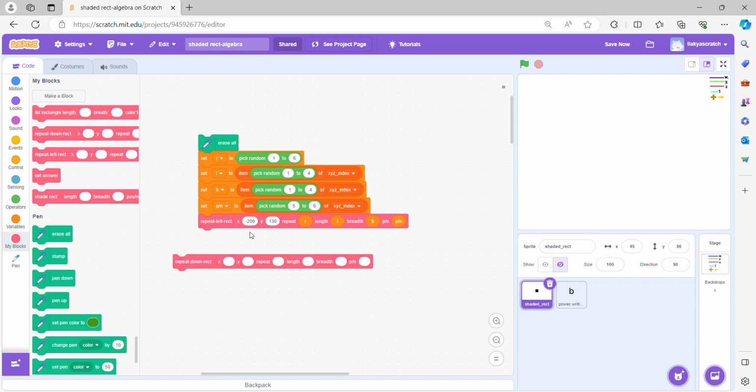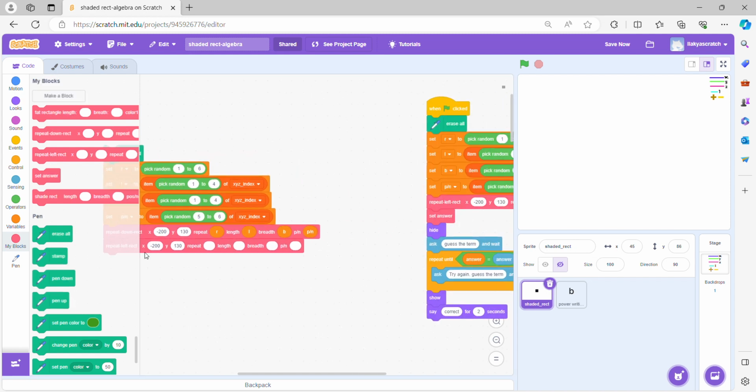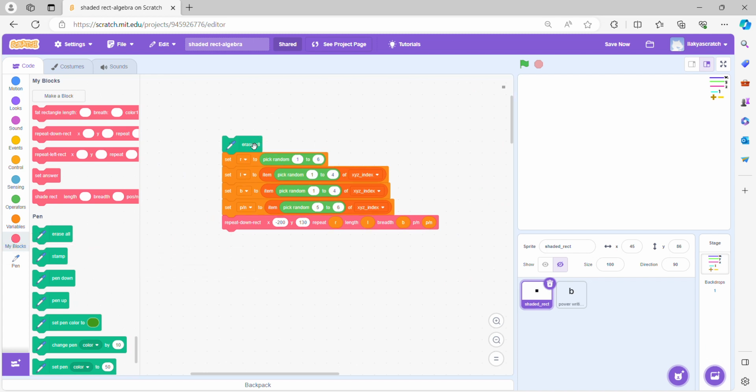It's the same starting position, so the same x coordinates and y coordinates, the same variables. For now, it's only making one picture. So now our sprite is here.